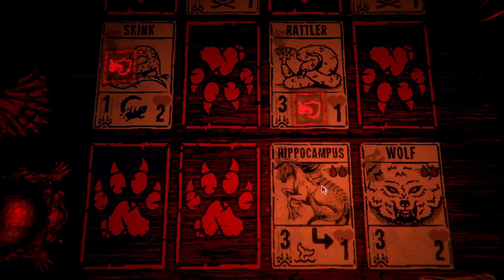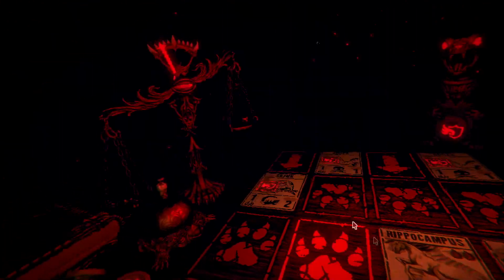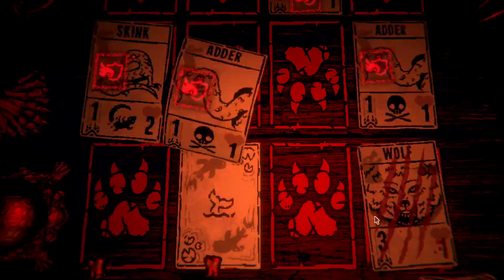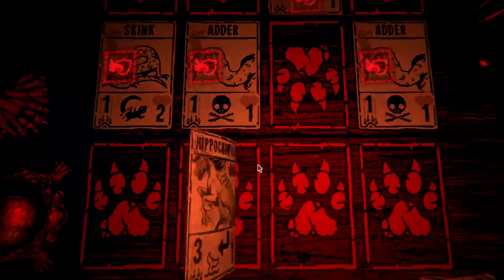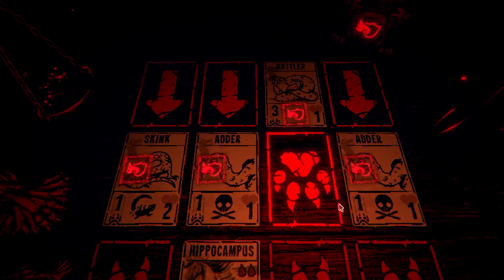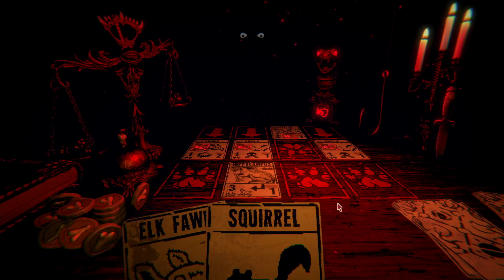Let's go here. Pass. I can even just draw. I can just draw squirrel if I want. Oh, rattler's coming and we're dead. Forget it. Plan failed. Plan has failed. I think I just play squirrel here. I'm about to take 2 damage.